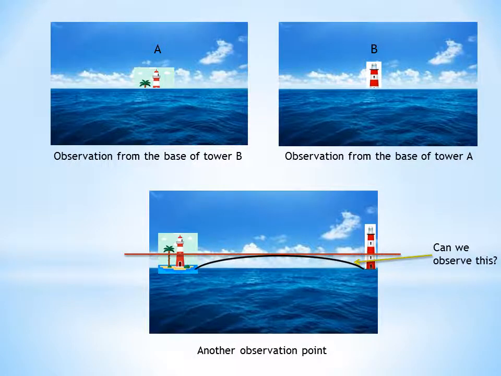Before concluding, I would like to propose a hypothetical experiment. Given two towers at the sea level, we make observations of each from the base of the other. Then we find another observation point that can be higher than sea level in order to obtain both towers completely visible. On this image, we draw a straight line to connect the lowest points visible from each other's bases. We compare this line to that of the horizon.